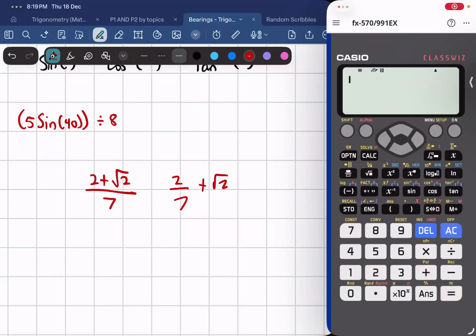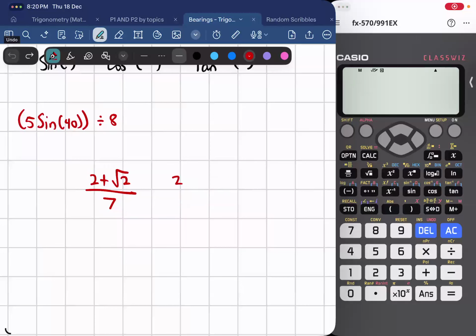I don't know what your calculator does, but if you want to get the correct answer, this is what you'll have to do. Can we both agree that the numerator and the denominator are separate things? So we have to separate them. In our calculator, I'm going to write 2 plus root 2 in brackets to show that it's separated. Then I'm going to put divide, then 7. You can put 7 in brackets if you want, but it's just 7 by itself, so you don't have to. But with a Sharp, you could never be too safe. So try to put that into your calculator now, and you should get the same answer as me.